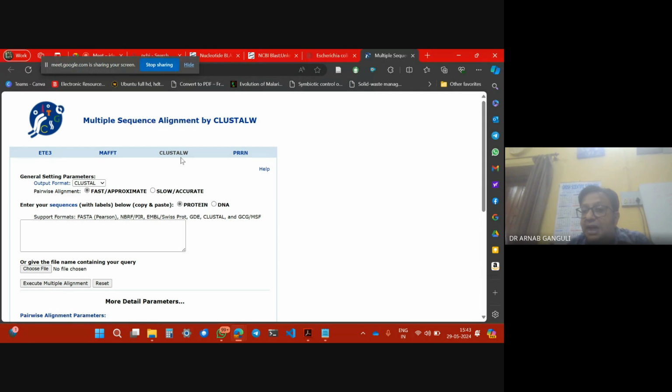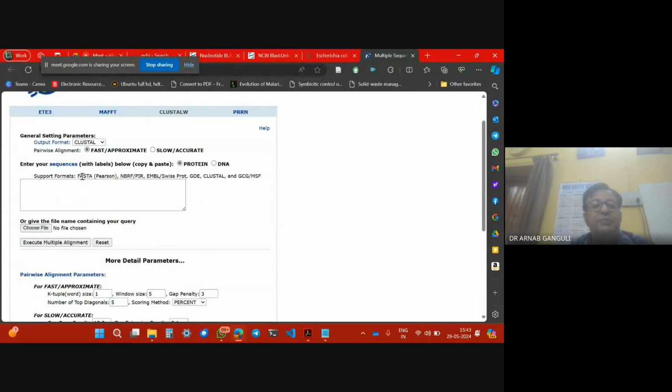Maybe one ribosomal RNA sequence of E. coli is larger than that of S. aureus. एक का है 100, एक का है 80, 20. You will see there will be a gap. You will see what the similarities are in all of them. And you place them in the FASTA format as they say.